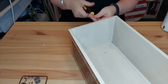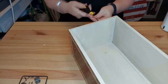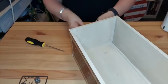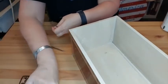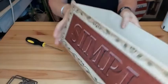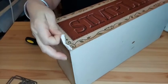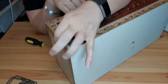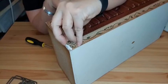So this will not be a giveaway or an auctioned off item. And I'm seeing where stuff is starting to peel on this. Okay, so 1, 2, 3, 4, 5, 6, 7, 8 little screws, 4 little brackets there, and 2 little handles. We'll keep those aside. Now I'm looking right here. Check this out. This is coming off. Let's see what's going to happen here if I pull on it a little bit.